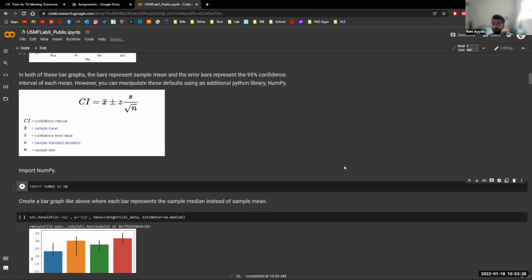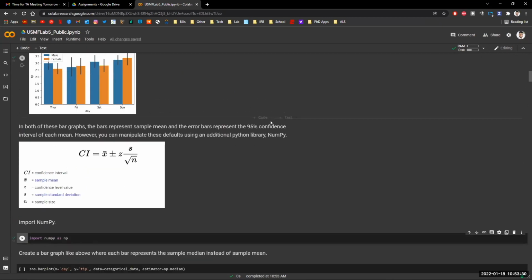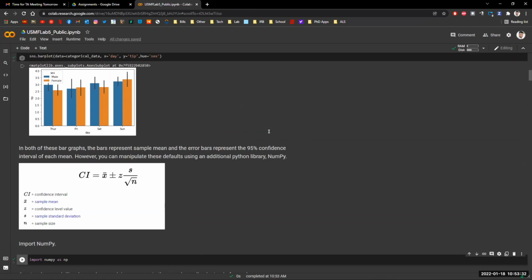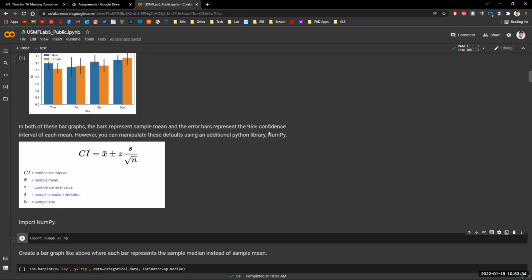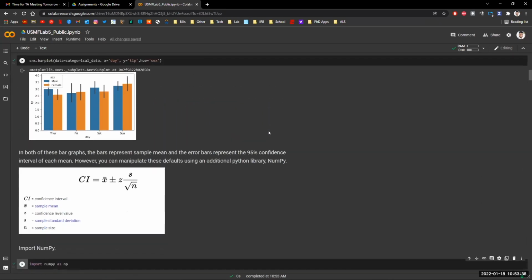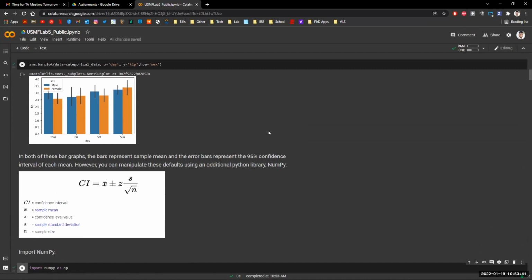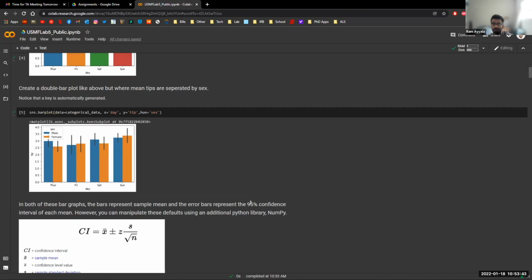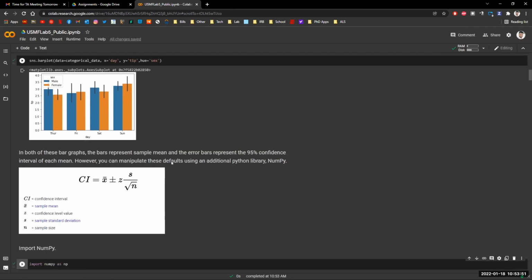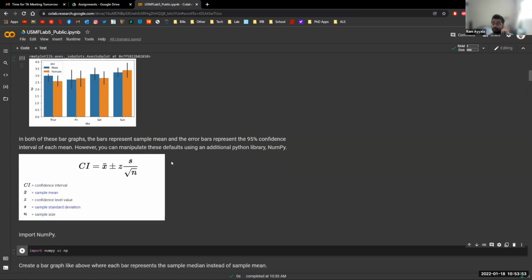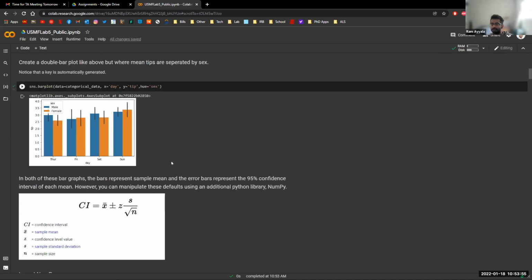About the confidence interval. If it's 95%, that means there is a 95% chance that the value we choose is in that interval, or 95% of values are in that interval. So a 95% confidence interval means whatever is plotted on here, it's 95% sure it's going to be within that interval. And the outside values are treated as outliers, basically.